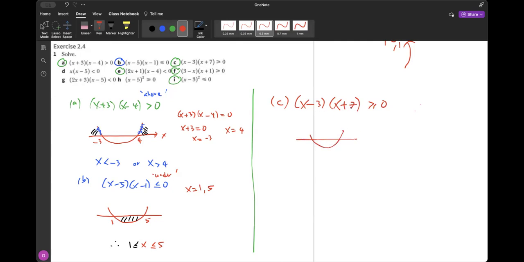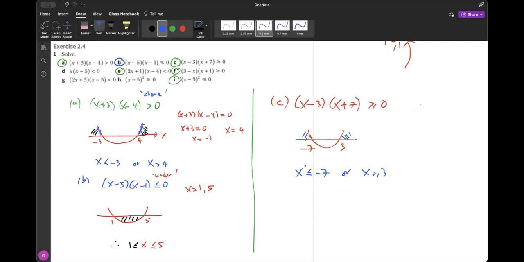Okay, just check. The 97 put here, 3 is here. Is it correct? When it's more than 0, it is above the line. Above the line means you have to take this part and this part. Correct? Both sides. So if it's taking the smaller part, that means s will be less than this value. If it's more than 3, that means you have to be greater than 3. So this is the answer. Okay. Any problem?